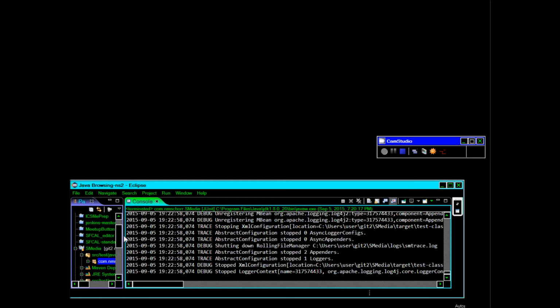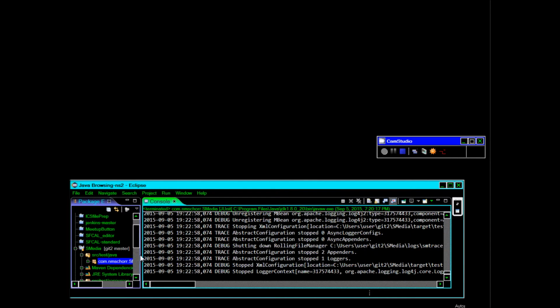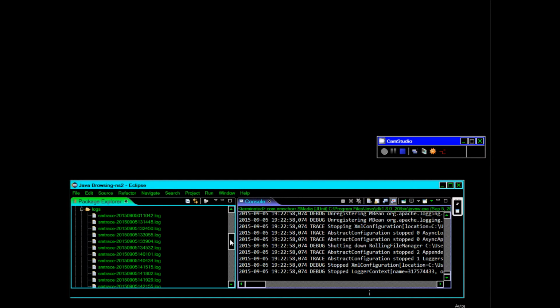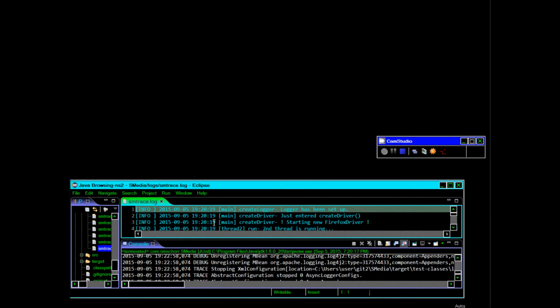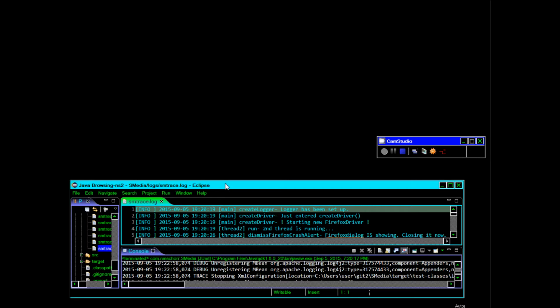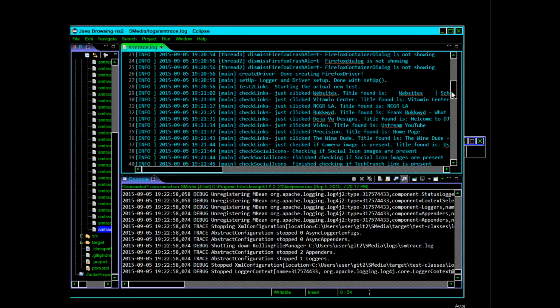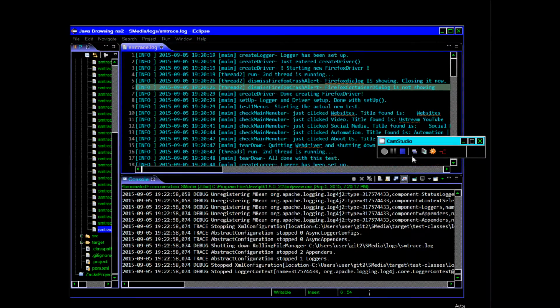All of this output is going to be saved in a file in the logs directory. So here we are trying to get to the logs directory so that I can see the log that was created. The older logs are dated, and the current log is just called smtrace, and you can see here in this window with the cyan colored text the actual log file that was created from the output, so that if you need to go back later to check and see what was actually done in the test, you can.